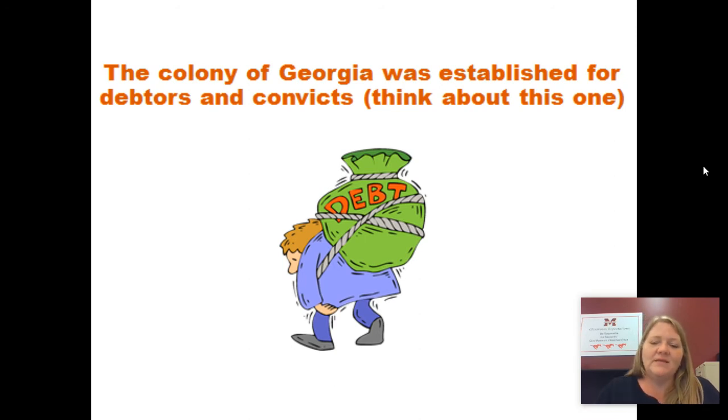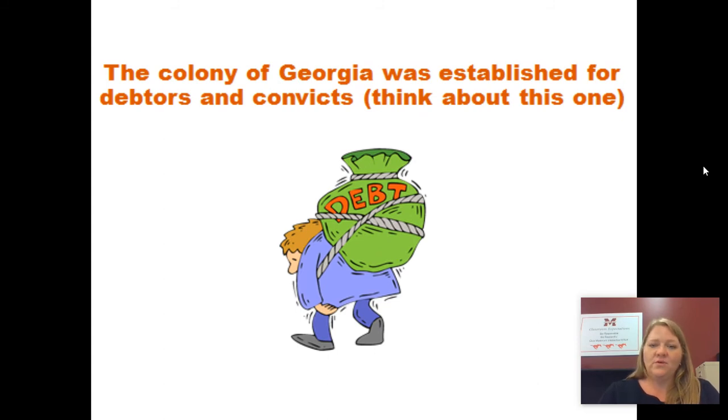But in a lot of cases, their families or other people would come to their rescue and help them pay that debt. If they don't have family or they don't have a way to pay that debt, Georgia was the next place they went, because the prisons were pretty full. You didn't just have your criminals, but you also had people that owed debt. And that could be private debt or public debt. In the United States today, we do not put people who owe private debt in jail.